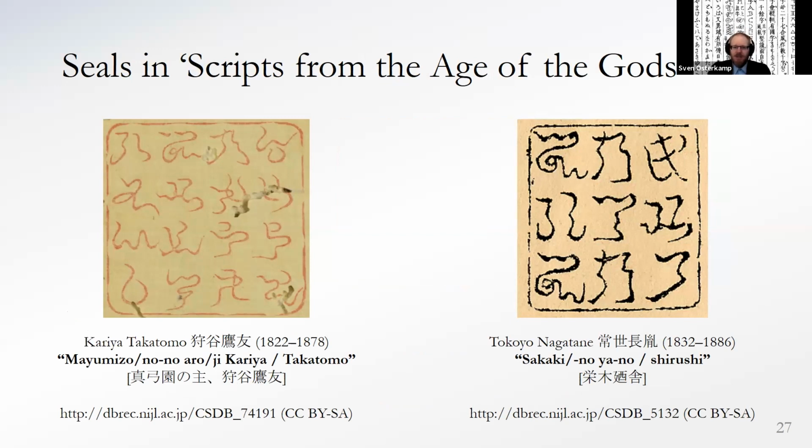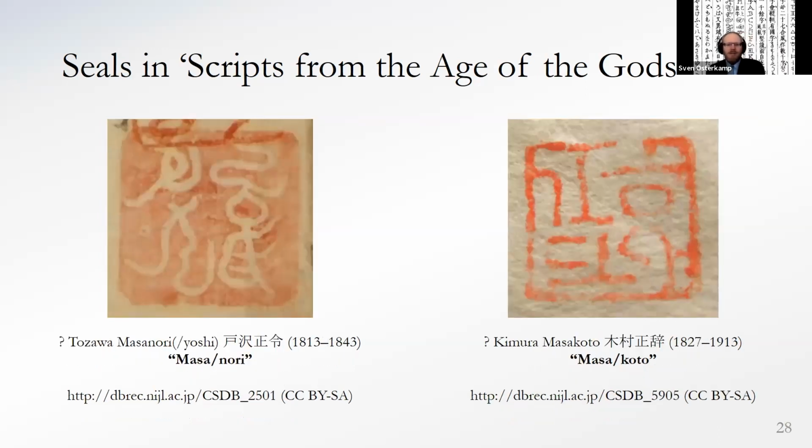Yeah, there's not really much to say here, but it's maybe interesting to note that the language used here is again archaic on purpose. Thus, instead of aruji, the old Japanese word form aroji is used on the seal on the left side, deliberately, I'm pretty sure. The cases here are straightforward in terms of the text of the respective inscription, but the persons behind the seals are not quite certain. The script used in the case on the left is the same as before, whereas the example on the right takes us back to the varieties of these scripts from the age of the gods that are modeled on Hangul, actually.